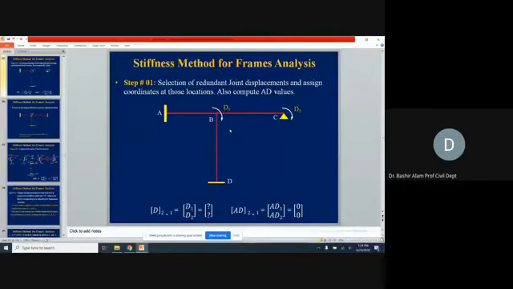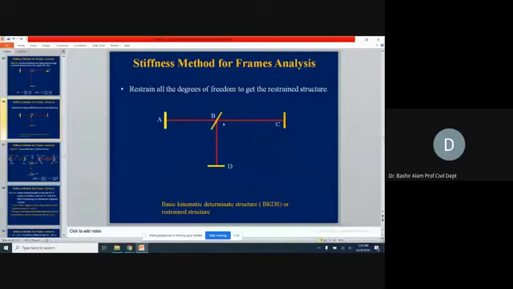Now D1 and D2, these are our unknown joint displacements. You can see the structure. How do we fix it? Just at B we put a fixed support, and just at C we put a fixed support, and that gives us a restraint structure. Corresponding to D1, we don't have any externally applied moment. At D also, we don't have any externally applied moment corresponding to D2, I'm saying. So we declare them 0 and 0. D1 and D2 are unknowns.